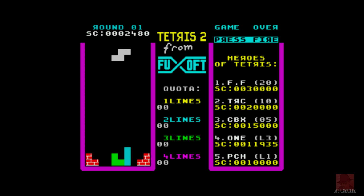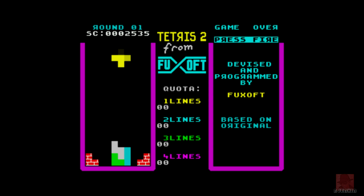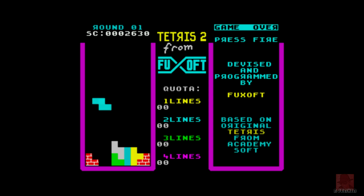So if you want a bit more of an interesting version of Tetris, Tetris 2 is for you. But it's also got the original Tetris in there as well. Well done, Fuxoft. Be careful how I say that.